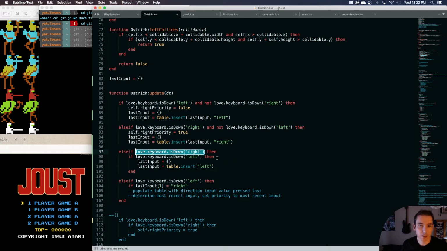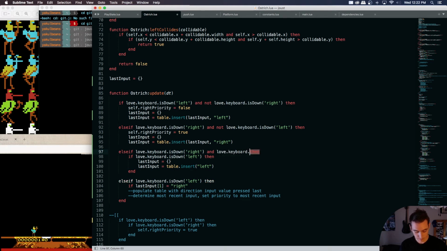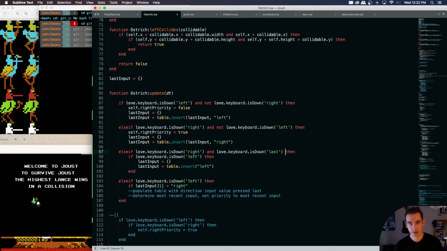So if right is down and left is down, then we need to check what the current last input was, and we just need to set it to the opposite.